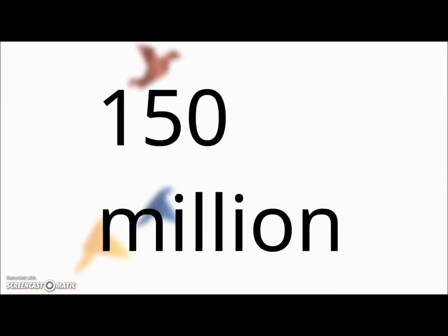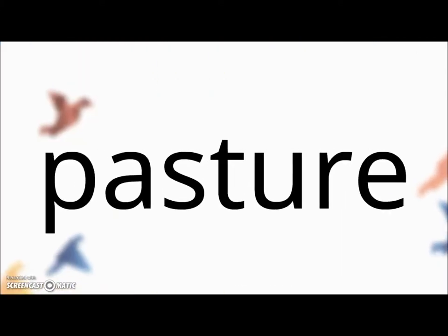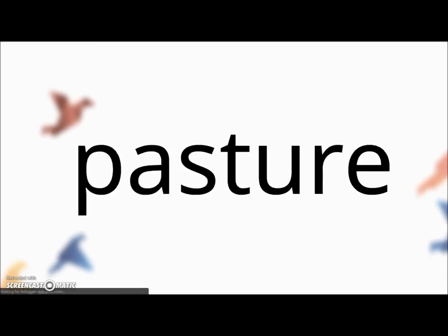There are about 150 million sheep living in Australia, compared to a population of just around 25 million, so that's a fairly big number of sheep. The word 'pasture' refers to the area of land where the animals graze. It's a lonely, hard, but at the same time nice life if that's your thing.